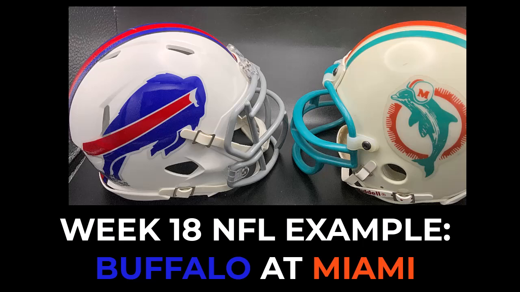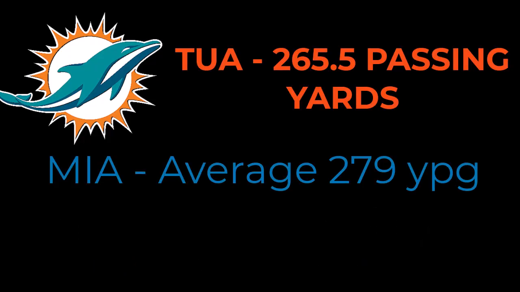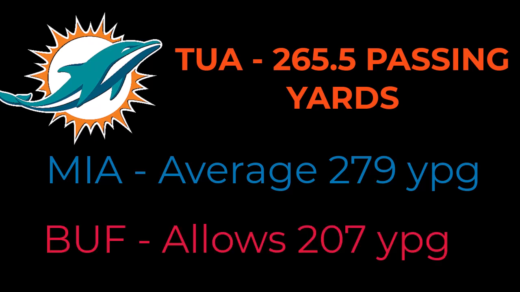If you look at the base statistics, you've got to look at both sides, come up with an average, and then apply some other factors. So the prop bet is 265.5. He averages about 280, so that's well over that. However, you've got to look at the Buffalo pass defense. They allow 207. Those numbers have gotten better lately, so even just averaging those two numbers is coming way below 265. That's not enough for us to pick one side.